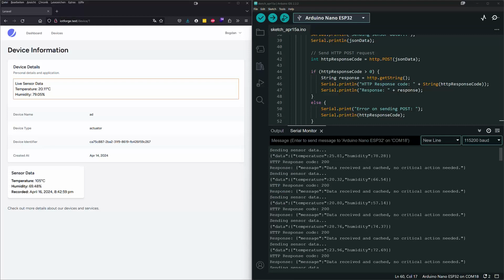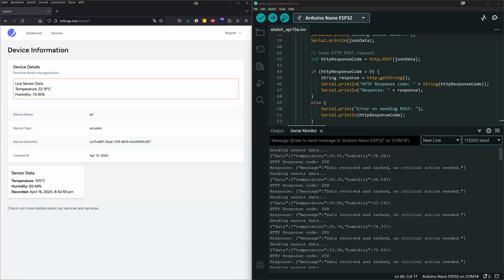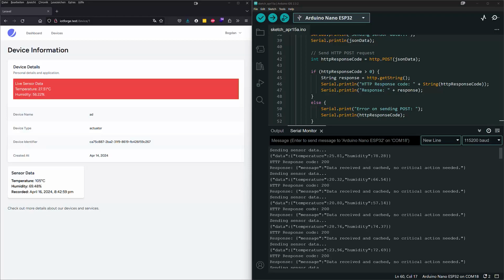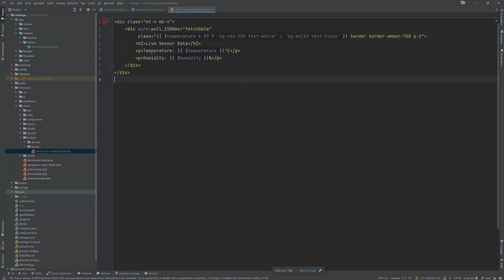At the end I show you something else easy to do. For example, to insert a red background if the temperature exceeds 27 degrees. It's pretty easy. I insert a conditional styling.